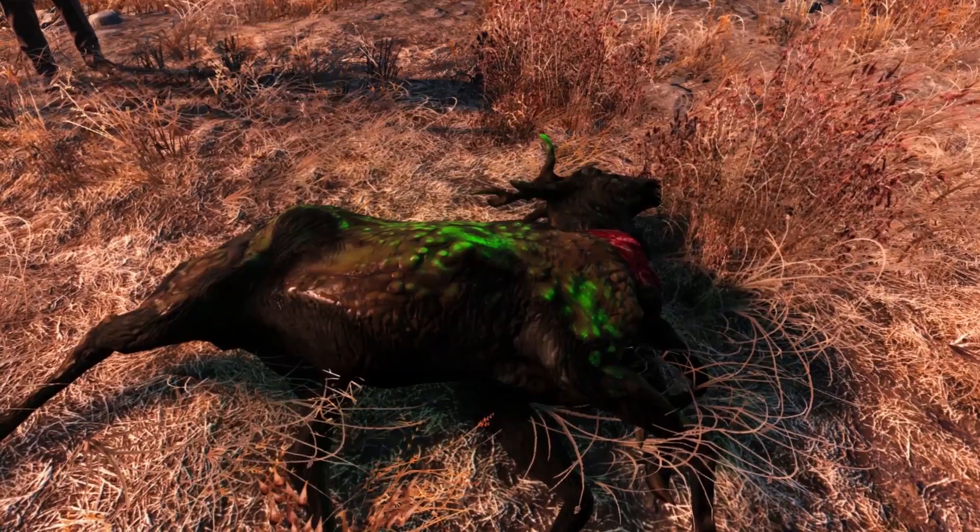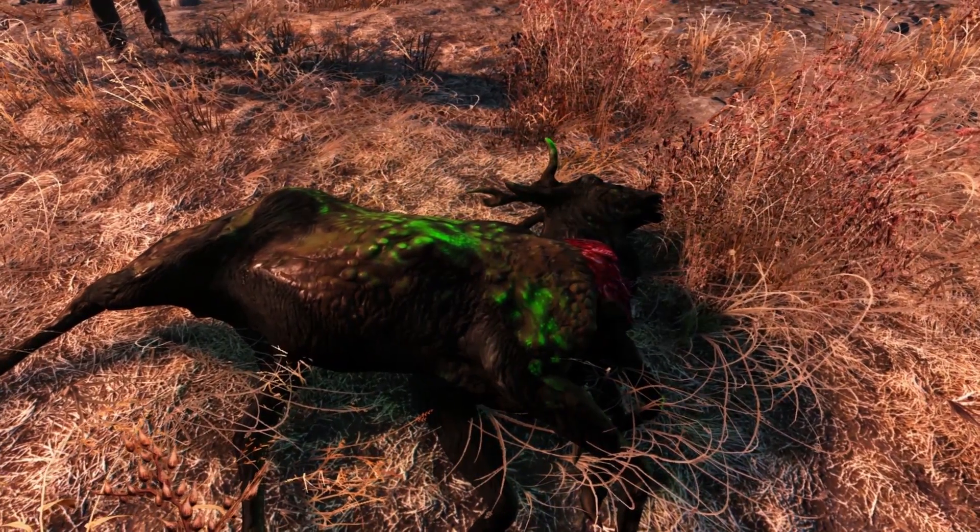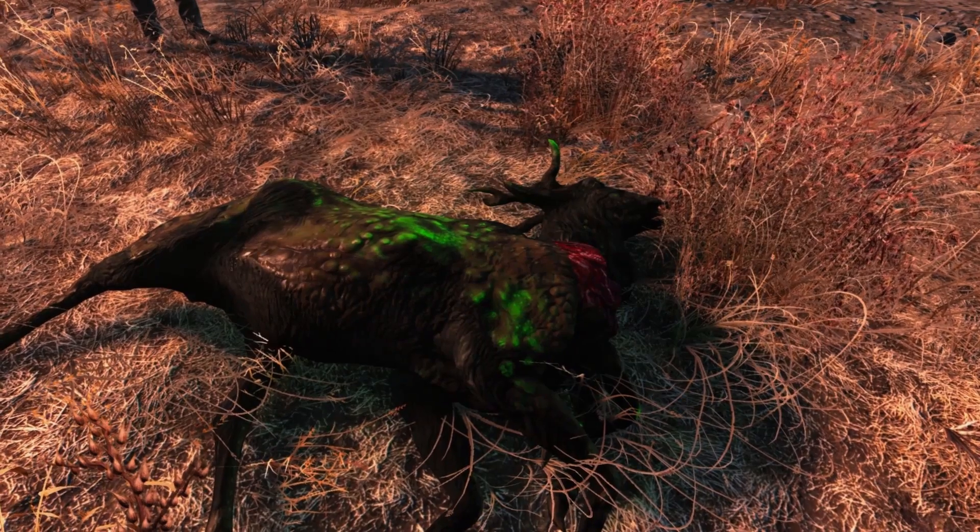There's a pretty good rule of thumb: if your food is glowing, you probably shouldn't eat it. Put simply, there are fewer edible glowing objects than there are inedible ones. Whether it be glowing mushrooms, poisonous bacteria, or toxic chemicals, there are a lot better ways to get the appearance of glowing food and beverages than eating toxic material and probably dying.